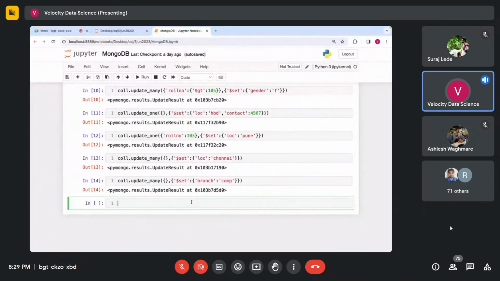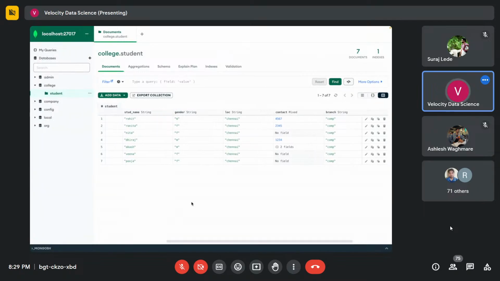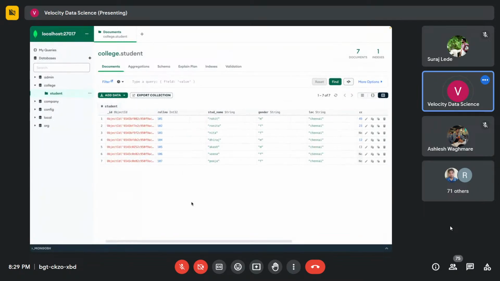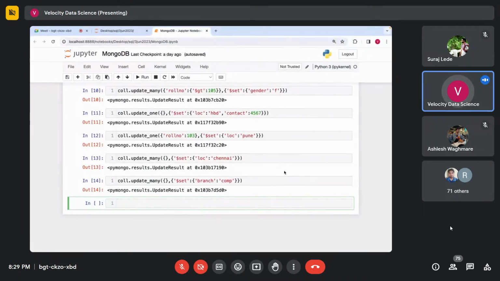Okay, so if you have to drop a key from an existing document, किसी डॉक्यूमेंट का एग्जिस्टिंग की को आपको ड्रॉप करना है. Okay, so let's say we want to drop this contact field itself. Your syntax would be: your collection name, update many, no filter criteria because we want to delete it from all the documents, and then you have to say unset.